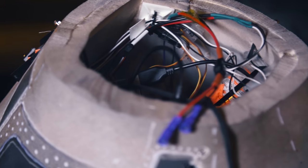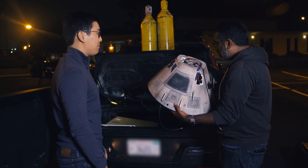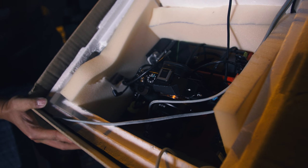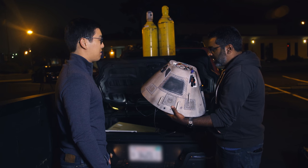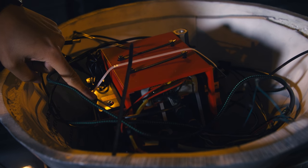No, this is using radio, but we also have a GPS system, so we kind of have a duplicate, redundant system to tell us where it is. So we have a balloon, we have the helium to go in the balloon, we have a secondary payload that has all of our camera equipment in it, we have a radar deflector, and then we have the big boy, the Apollo 11 command capsule, outfitted with this computer system on board, the brick computer system.